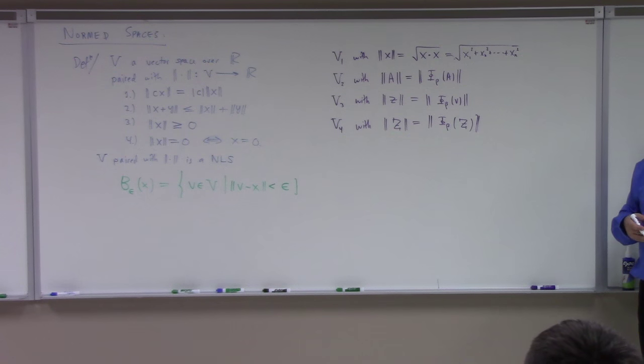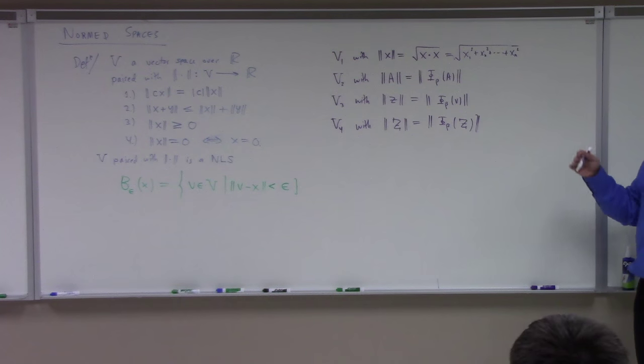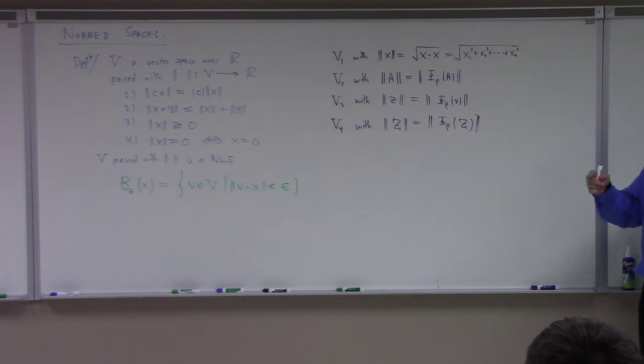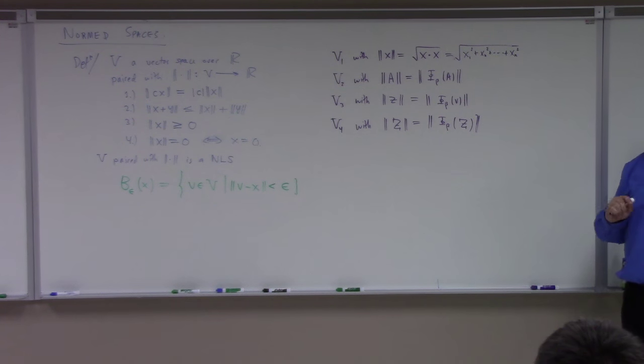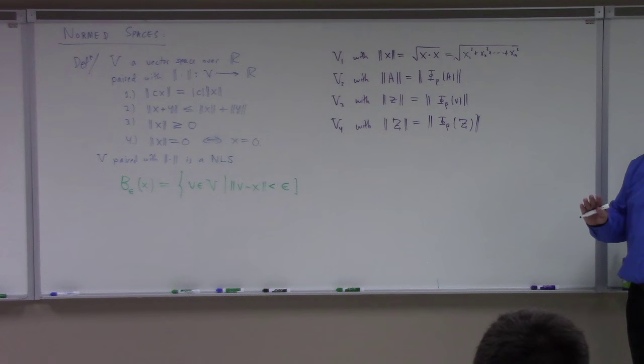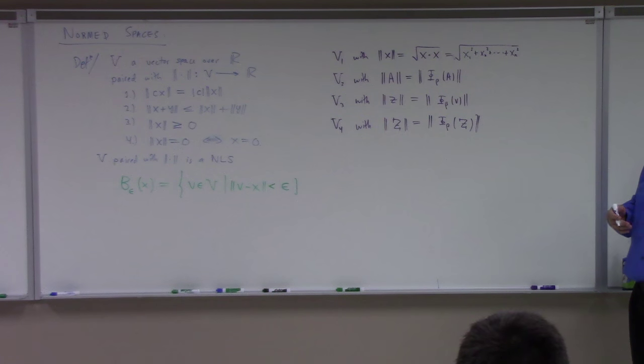Actually, this is by no means the only notion of length you could give to these sets. In fact, there's a lot of freedom. For a given finite dimensional vector space, there are infinitely many different choices of norm. The choice of norm is far from being unique. You're like, well, you just said we're going to define limits in terms of the norm. That seems a little bit disconcerting. You told me there are infinitely many different notions of norm. Does that mean the limit is going to be different if I use different norms? That would be annoying, right? Thankfully, no. The limit is actually insensitive to the choice of norm, because all the different norms you can look at generate what's called the same topology. What's a topology? Oh, now I'm digressing.